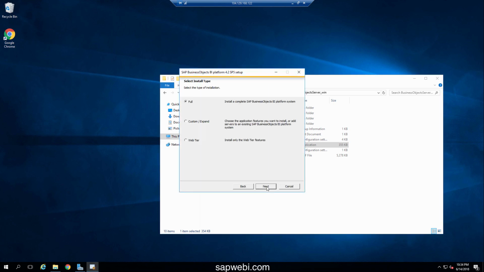Next. We'll leave the full radio button checked. Choose Next. Next. We'll be installing Tomcat. Next. Configure and install subversion. Next.